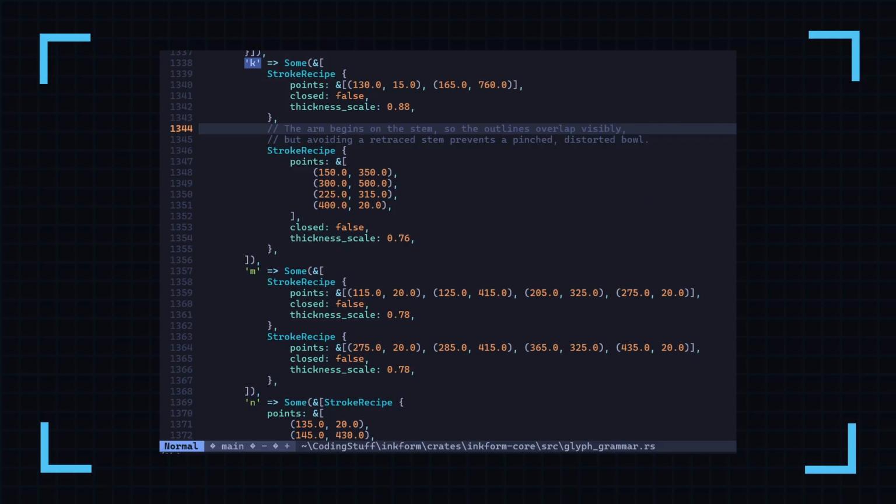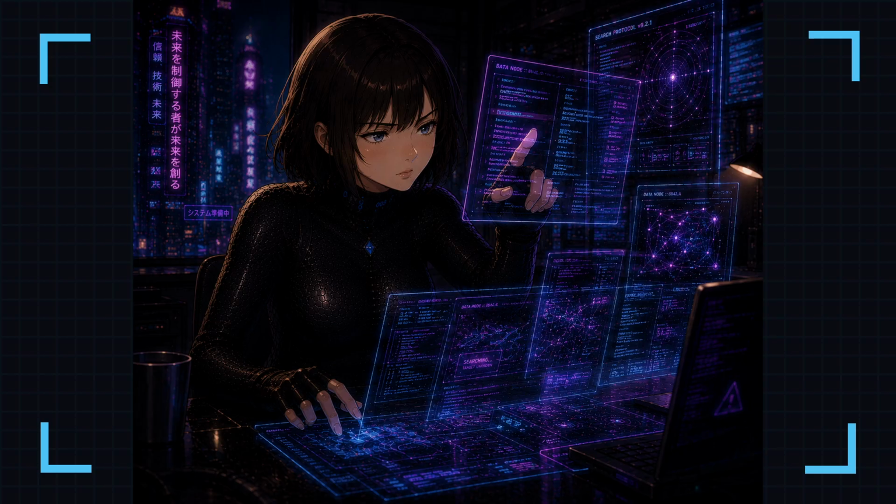And then the grammar avoids retracing a single stem twice within one outline, because that pinches the generated glyph into a bow tie shape instead of a clean stroke. So none of this is a neural network guessing at letter forms, which I was kind of tinkering with the idea of doing, but it turned out not to be the path forward for this one. It's just an explicit deterministic rule set here.